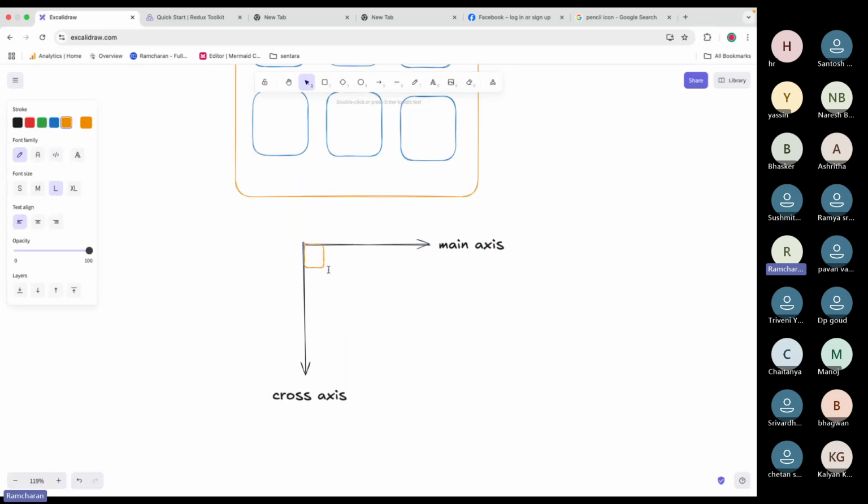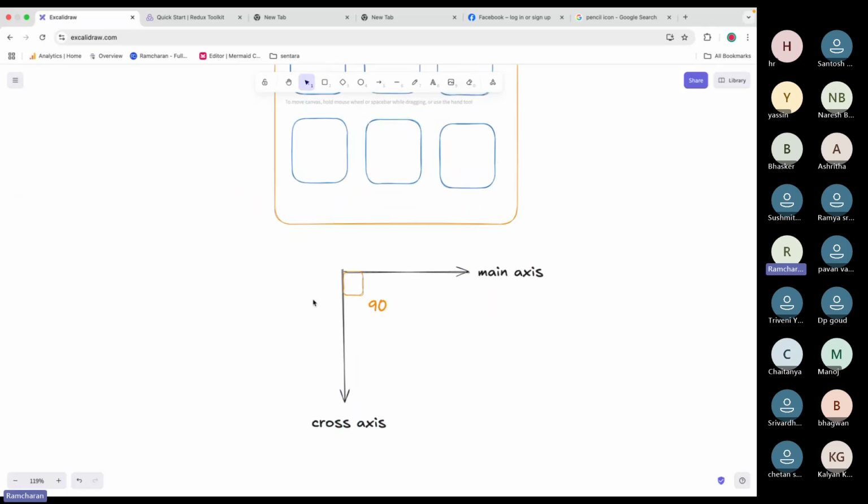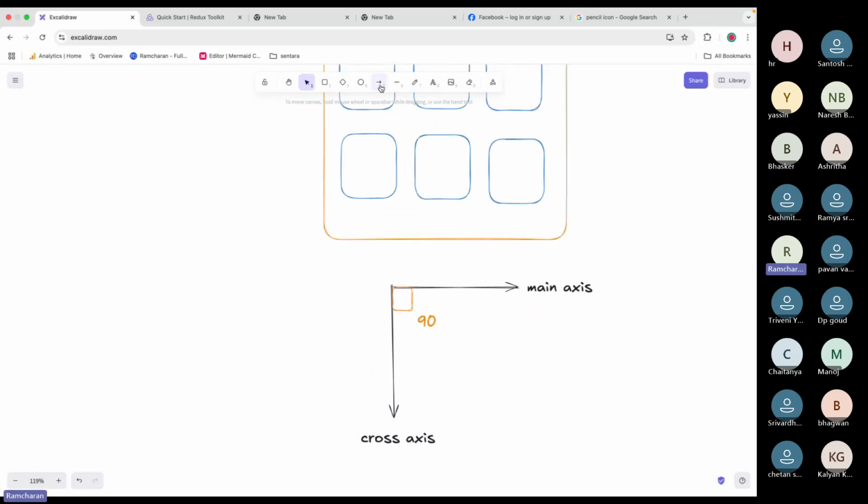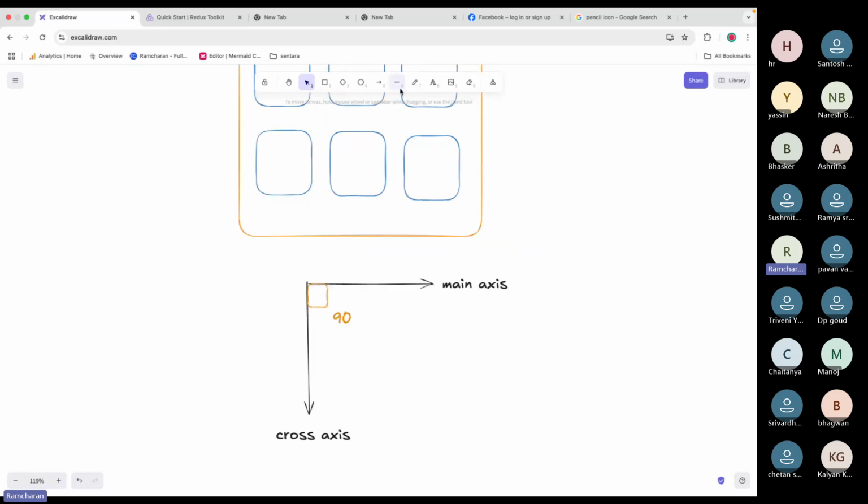So by default in web development, the main axis is row.